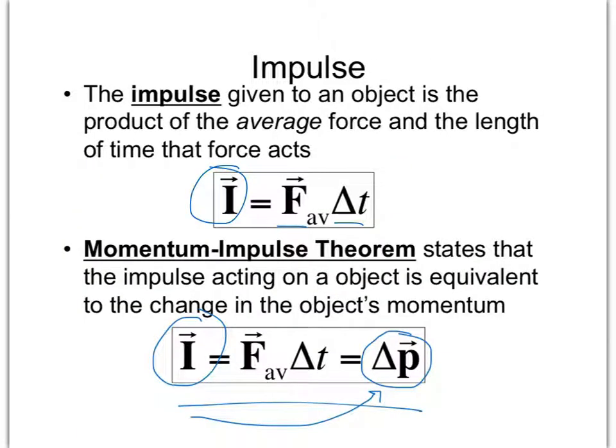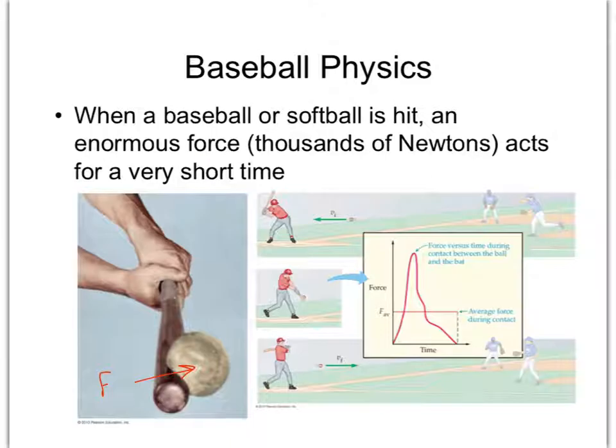There has to be a very great amount of time and a very small force, or a very great force in a very small amount of time. And of course we know from baseball that the ball and the bat are not connected for a very long period of time. So it must be a really great force. That's a greater sign right there, all right? So it's a very small amount of time. But it results in a change of momentum.